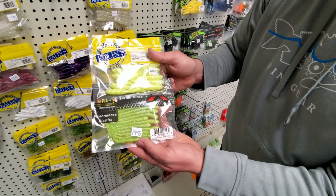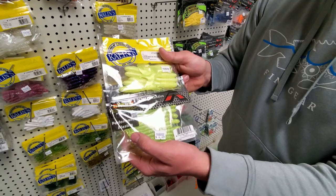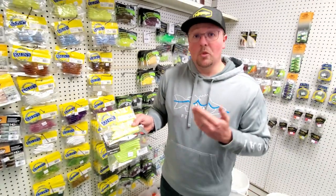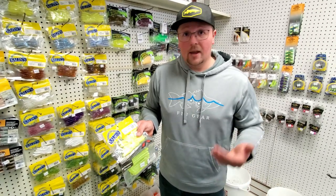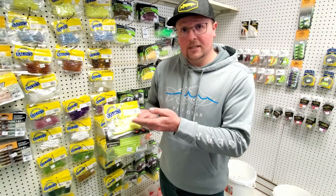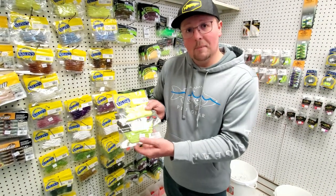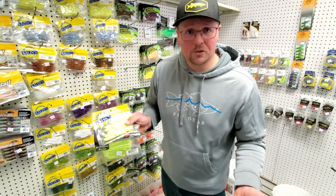Whether it's bigger or smaller, on certain days it does seem like the bigger tail gets more bites. There are certain days where it seems like the smaller tails get more bites. For me personally, I like to bulk up when the water gets dirty, and the reason being, you're displacing more water. It makes it easier for the fish to hone in on it. We're fishing for predators, and they all have lateral lines down the side of their body that are designed to pick up minute vibrations in the water. So when you have something that displaces more water, it's going to be a lot easier to find in dirty water. In clear water situations, I'm going to go with something a little smaller. Dirty water, I'm going to go with something a little bigger, which is pretty straightforward.